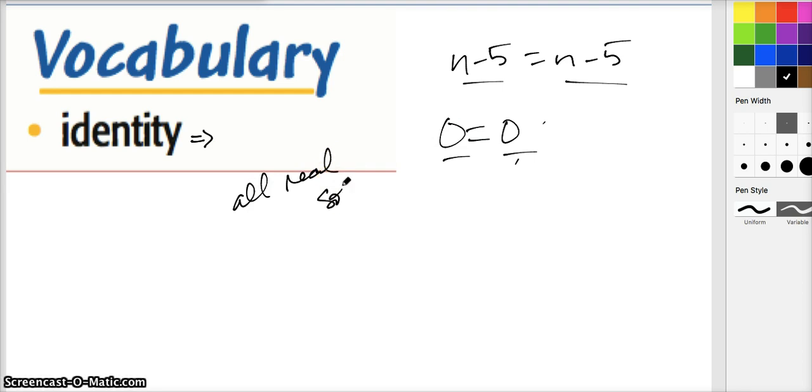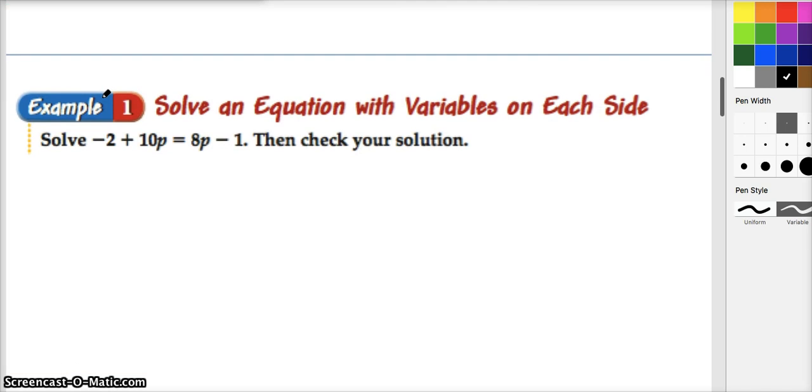All real solutions. So think about it this way. If I gave you a problem and I said x is equal to x, now solve, children, you'd be like, what? And then hopefully after a while, after wondering about it, you'd say angrily at me, x can be anything. And it can be. That's why all real solutions work when we end up with an equation where we get an identity, the same thing on both sides. All right, so that's the only vocabulary we need to know, and let's go ahead and get started with our first problem.